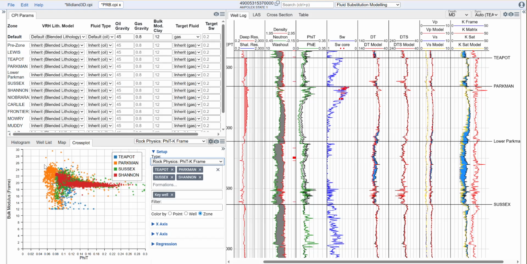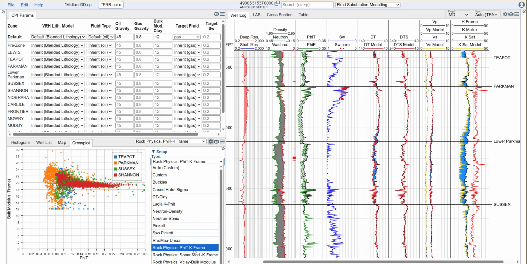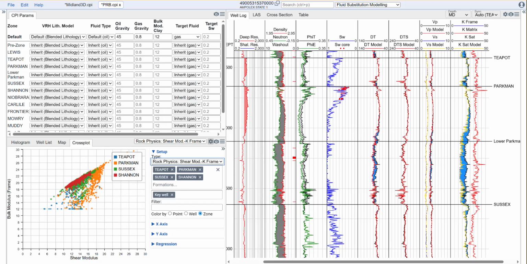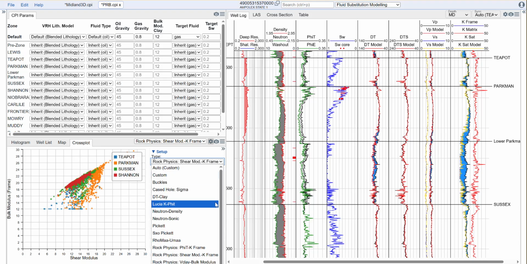versus your bulk modulus. And here we can see in the shalier formations, this really is pushing off to the right. These are actually some sands that I've done the laminated sand analysis on. We'll want to look at the shear modulus versus those same properties, so we can see how that's changed, to give us an understanding of how our bulk versus shear modulus vary. And we can see, hey, what's going on here in the Parkman formation versus, let's say, the Sussex and Shannon, which are significantly shalier. So we can really start to see some separation between those formations, so we can understand what's going on there.